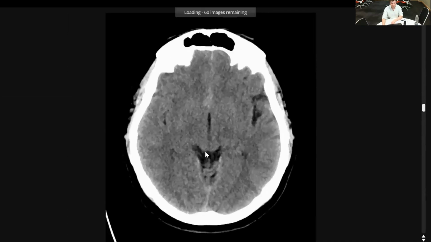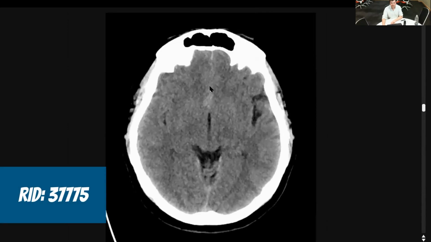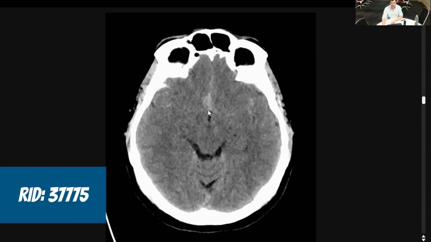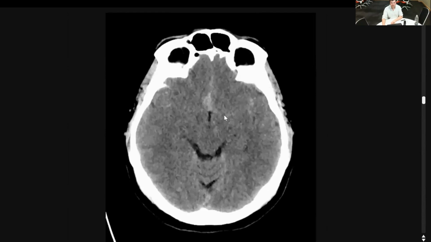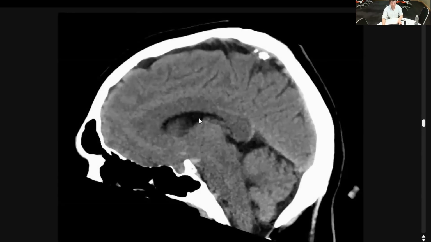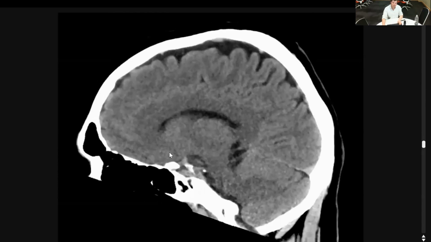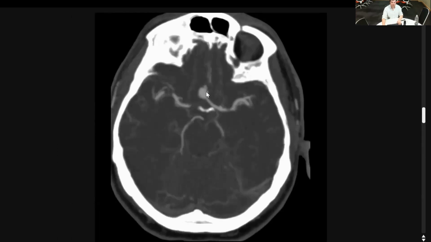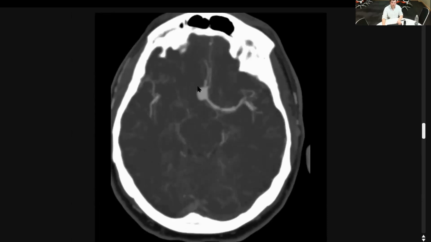And this is another case which is a subtle pickup, where if you have a look, there's just a bit of density in between the cerebral hemispheres. There's a bit of muck down here coming into the interpeduncular cistern. You need to rely on the history here. This patient did have a headache. They did an angiogram. You can see on the sagittal as well, you can just see that there's some blood filling in this sulci. So there's not a heavy blood burden on this. But when you do the angio, they've got this big, juicy ACOM aneurysm, ACA aneurysm, which they've gone on.